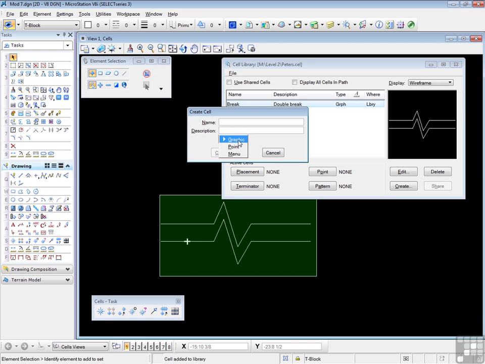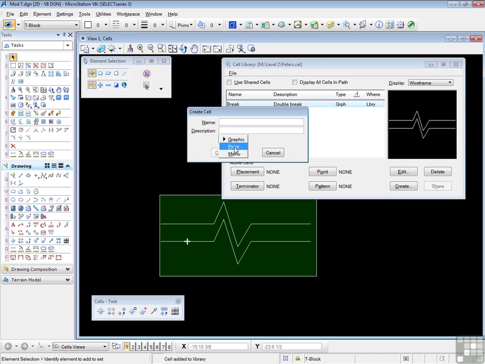The default graphic cell can be placed with the symbology with which it was created. It can be placed on the same levels as the levels of the elements in the cell, or in relation to the active level. Elements in the cell can be snapped to without restriction, and a graphic cell rotates when the view is rotated. On the other hand, the point cell assumes the active symbology when it's placed. It's always placed on the active level regardless of the level of the cell's contents, and it can only be snapped to at the origin point, and its rotation is view independent, meaning that if you rotate the view, the cell remains in the same orientation that you placed it.